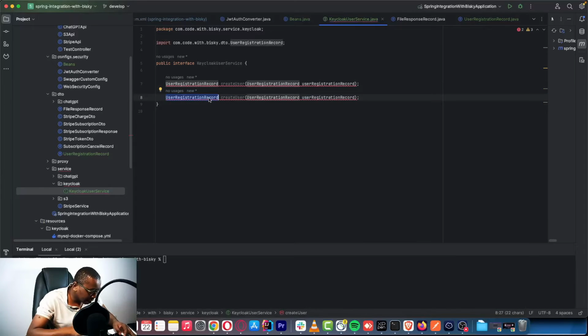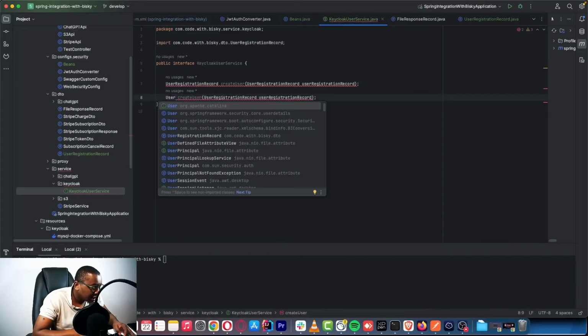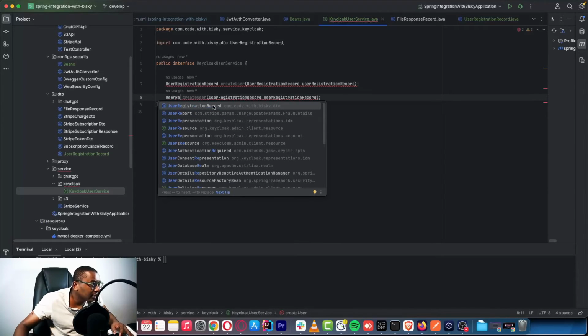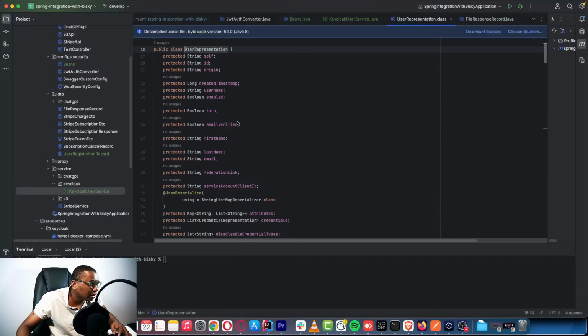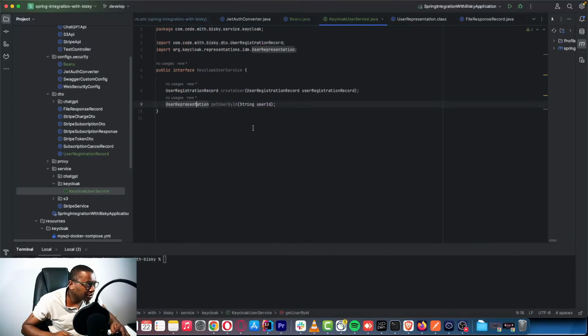For now, let's say just a user representation, which is from, then say get user by ID. Here we pass our string user ID. So this one is coming from Keycloak. For each user, if you want, with the user that we created, we can get those details by doing that.